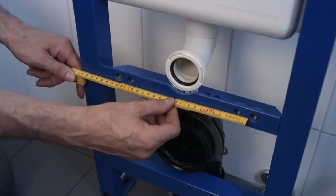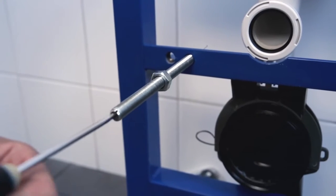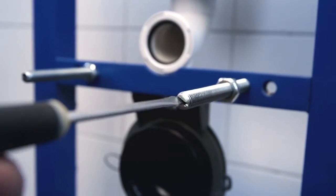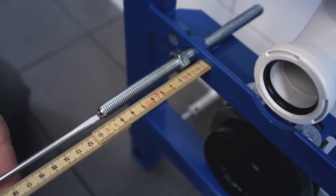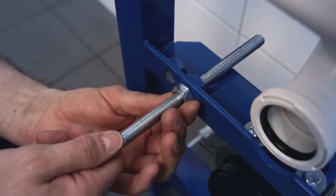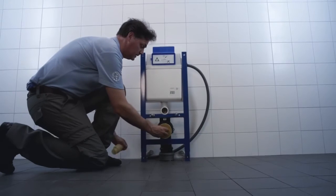Check your dimensions that fit the toilet bowl to be mounted. Here we use CC 180mm. Adjust the length of the threaded rod according to the toilet bowl to be mounted. See the instructions or measurements of the bowl. Make sure that the thickness of the walls is considered. In our case, the threaded rods protrude 100mm from the fixture. Tighten the nuts against the fixture so that the threaded rod does not spin when the toilet bowl is mounted.